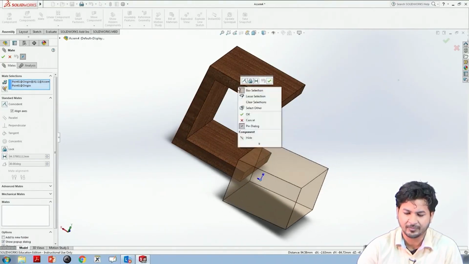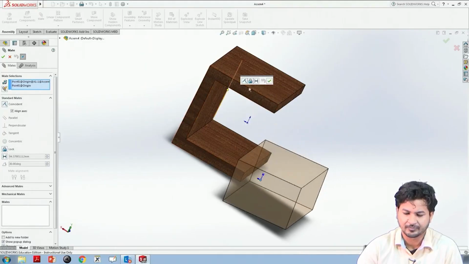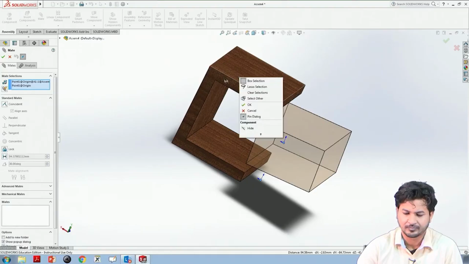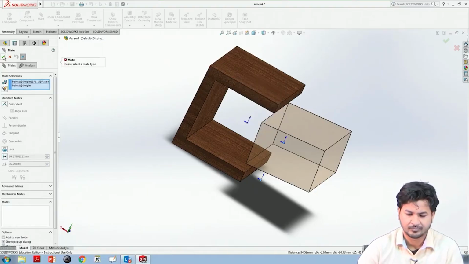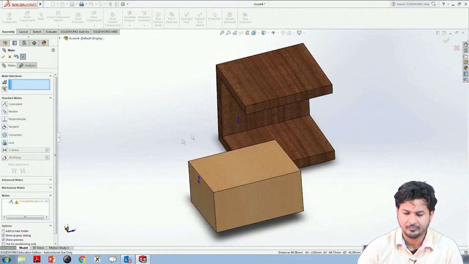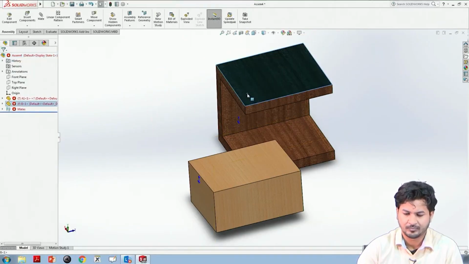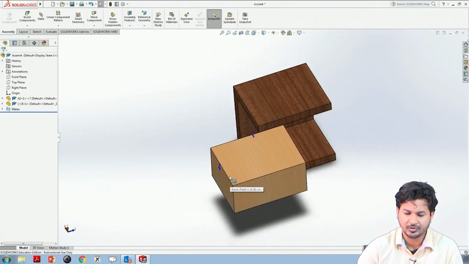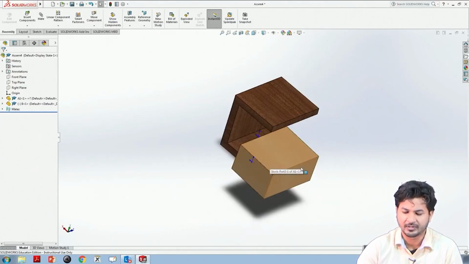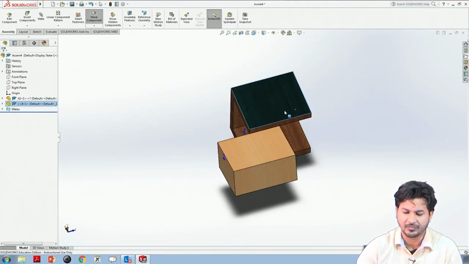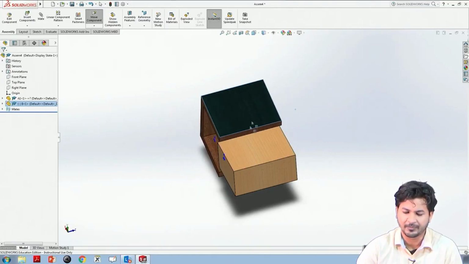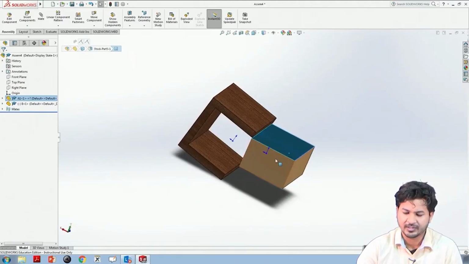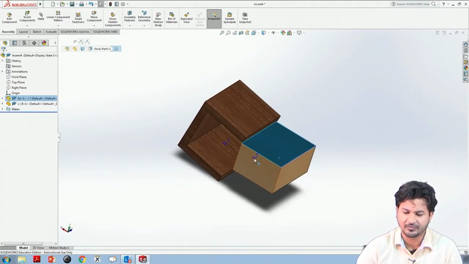So if we make this float, now you can see the origin of the whole plane is aligned with the origin of this box, and now this is floating and this is fixed because it has to be attached with the origin of the plane.